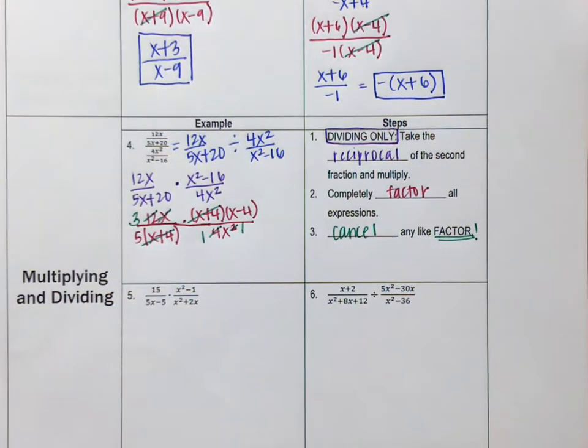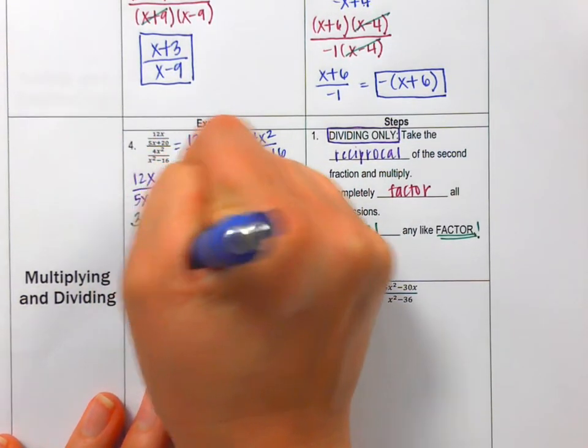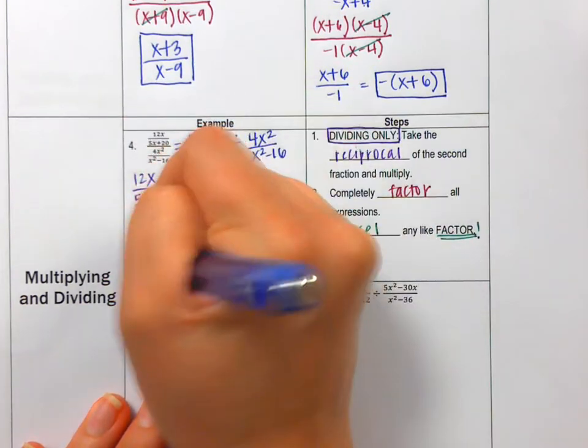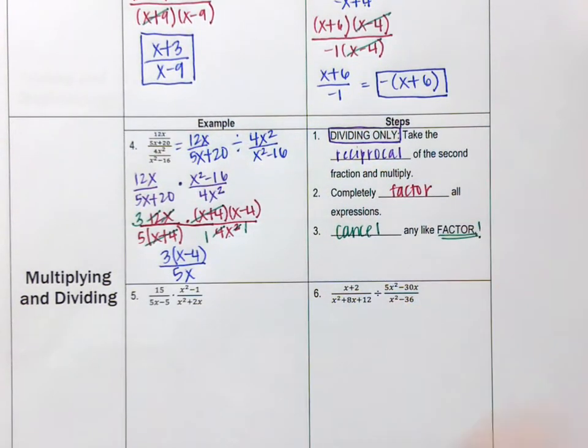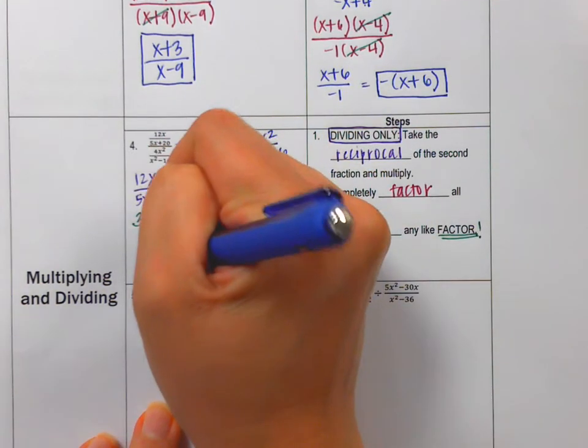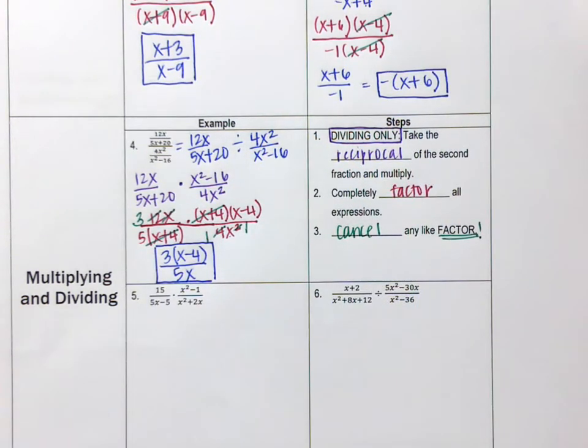So my final answer, on top we have 3 times x minus 4. And on bottom I have 5 and x to the first, which I can just write as 5x. And that is my final answer. Now, to add, up here I said always leave your answer fully factored, which is exactly how I want it to be here too. But also your answer should be one expression. So notice how I didn't leave them separate, because multiplying, we're just multiplying it to be one expression.